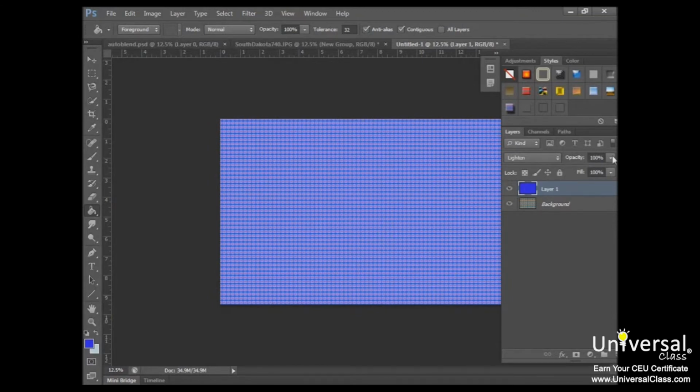Now we can also adjust the opacity. The opacity of a layer determines how it reveals or obscures the layer beneath it. So for example, if we decided we didn't want quite that much blue, we can bring our opacity down, and that changes the color effects. An opacity of 0 means that this layer is completely clear, but the more we move it up, the more that color comes through. Now you can see below opacity we also have fill. Fill affects the opacity of the current layer without affecting any of the layers beneath. So that changes just the single layer.